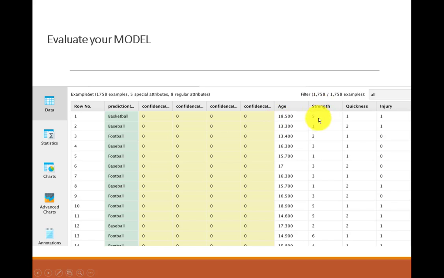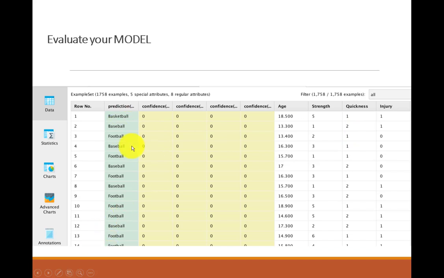He scored 5 on strength, quickness 1, injury 1, etc. The LDA model predicted that that student should play basketball. And the second one was age 13, strengths 1, 2, 1, baseball, etc.